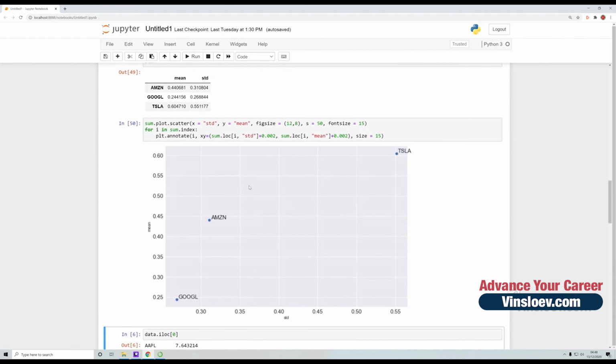But for this tutorial, we're going to learn how we can make a plot like this, where, based on the standard deviation and the mean values of a given company's stock history, we can determine whether there is a high return value, meaning a higher chance of profit, compared to how risky the stock is.